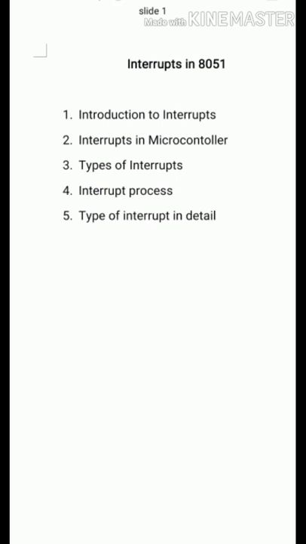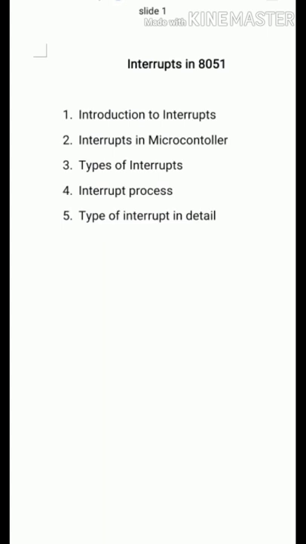Therefore, the external device has to seek the service of the microcontroller for running that particular device. Even internal processes, if they would want to get executed, it is the processor of the microcontroller which executes them. Therefore they also have to raise a request in terms of interrupts. Therefore interrupts are required in 8051.